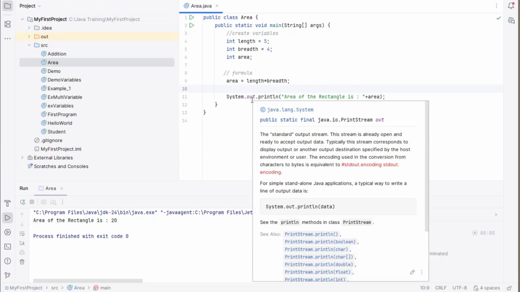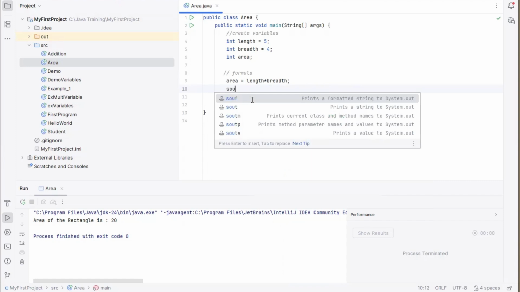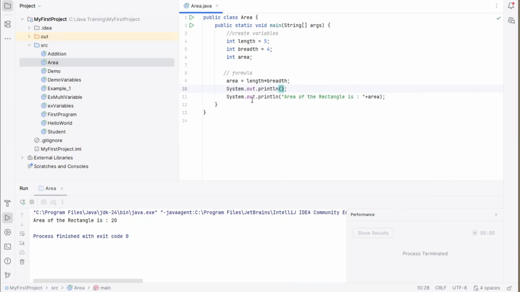Okay, so System.out.println, the next statement, within the double quotes, the length of the rectangle is, plus length.